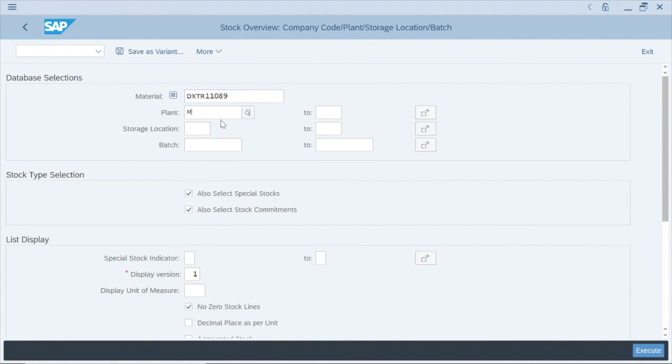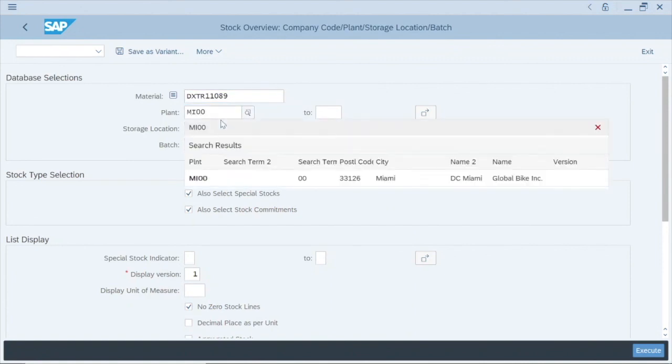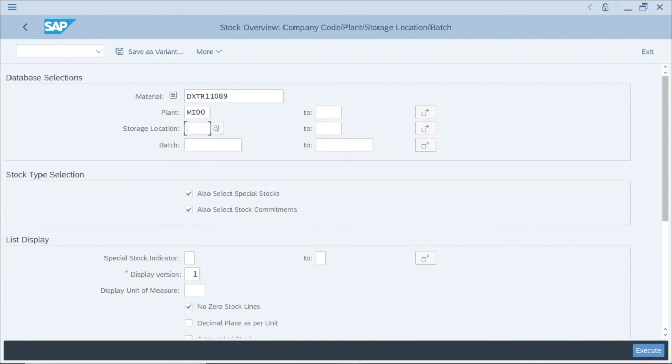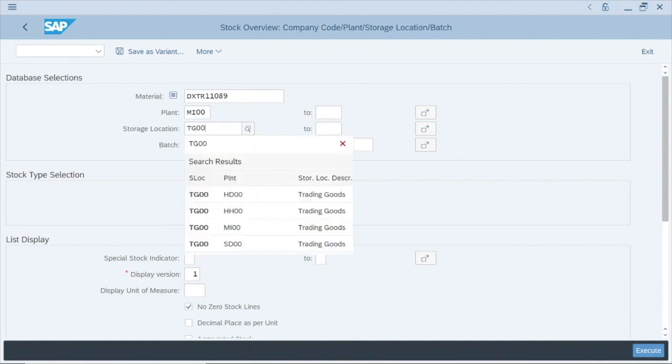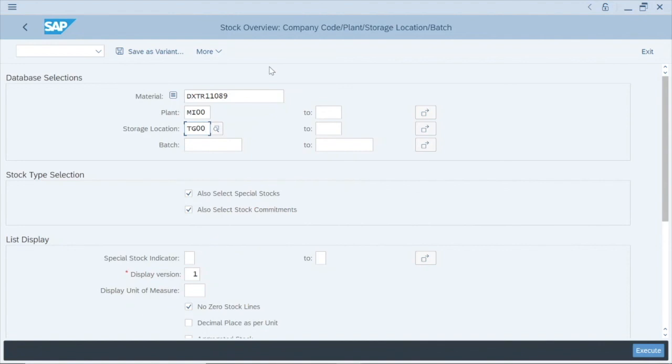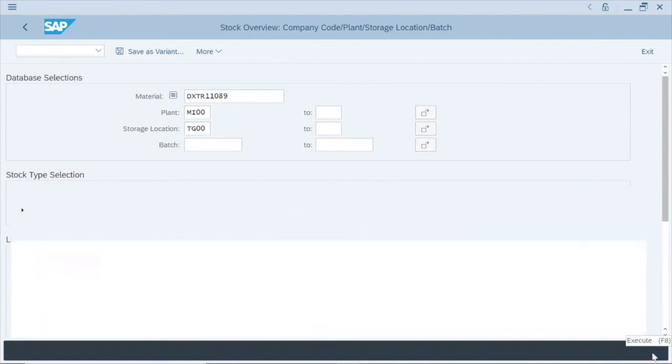The identifier for our Miami plant, which is MI00, and the identifier for our storage location of trading goods, which is TG00. So once we have those 3 pieces of structure, we can navigate to the bottom right-hand corner of the screen and click on the execute icon.